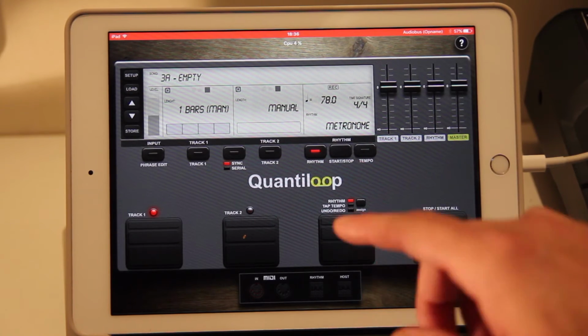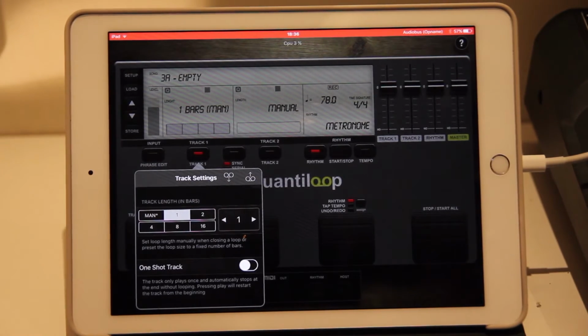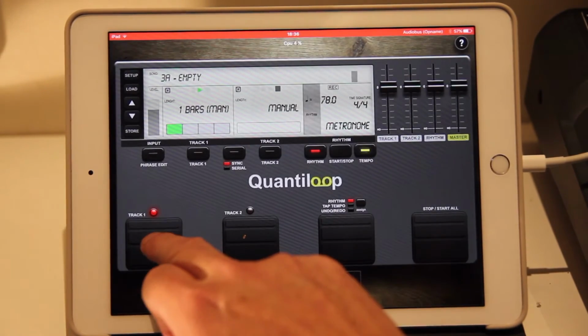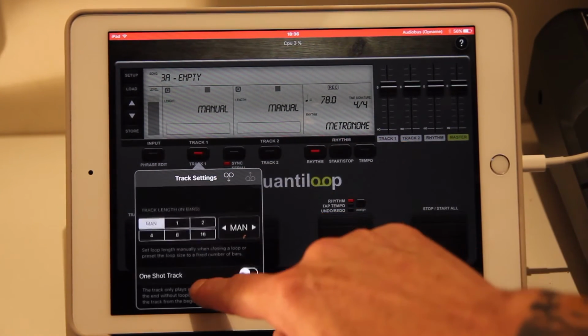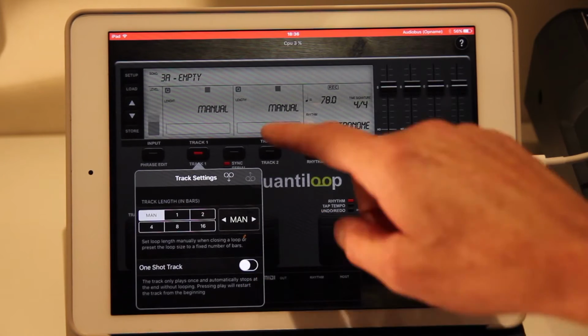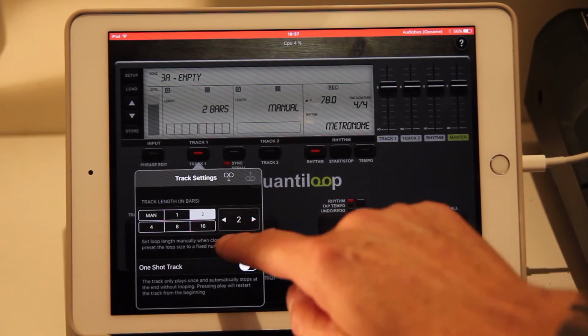Another thing I wanted to get back to, which I promised in a previous tutorial, is the length settings. Now if I go into the track settings, we actually recorded on manual. Let's delete this briefly. So we recorded on manual, but we could preset this to a number of measures. If we do that, Quantiloop will automatically stop recording when it reaches the number of measures that you set, which is great. Then you don't need to use a foot press or your finger or anything. It's hands off, so it should help you a lot in focusing on your music rather than on touching Quantiloop. So let's set this to 2 measures right now.